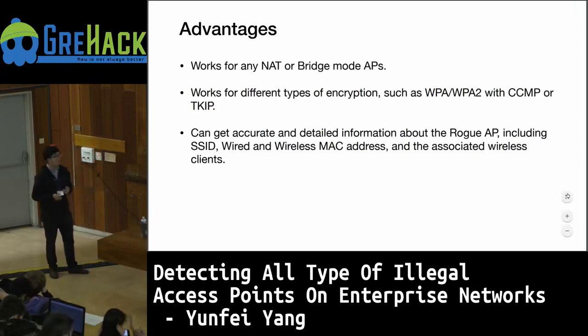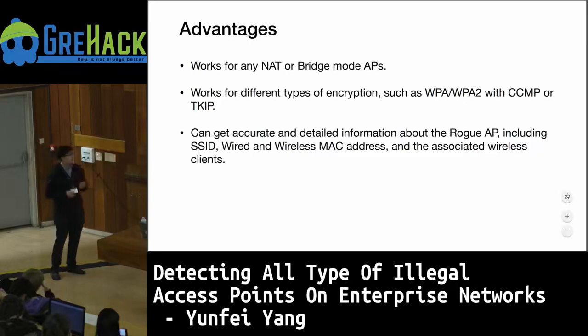If it is an open Wi-Fi, it's even easier. Using this method, we can get accurate and detailed information about the rogue AP, including its SSID, wireless MAC address, and the associated wireless clients. And we can also know the wired IP address and the wired MAC address.